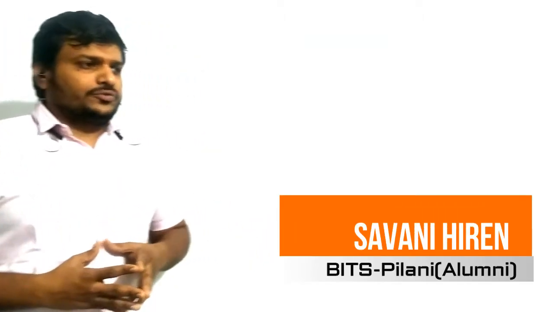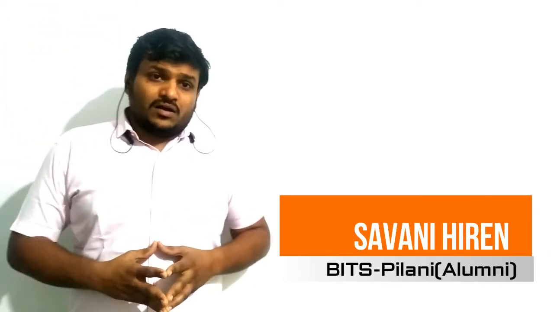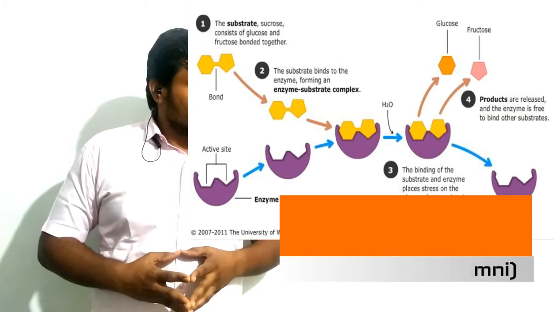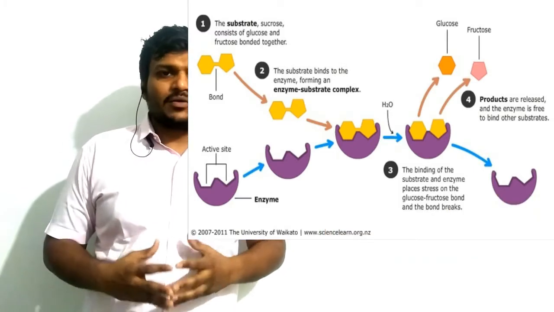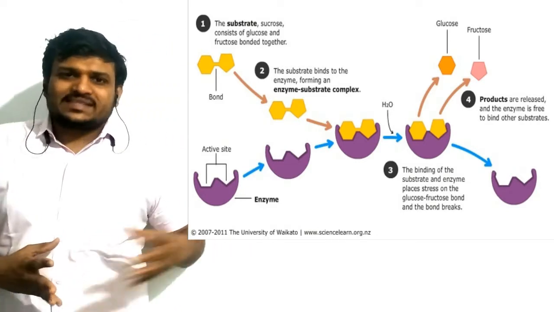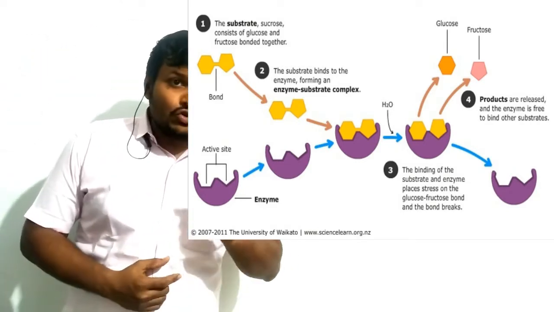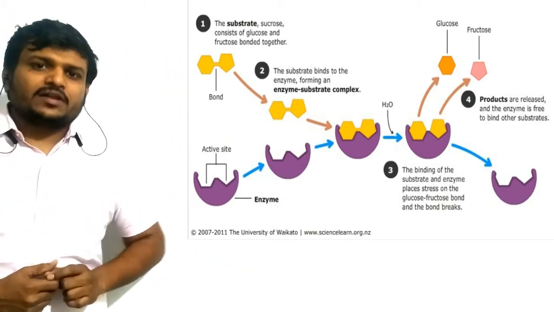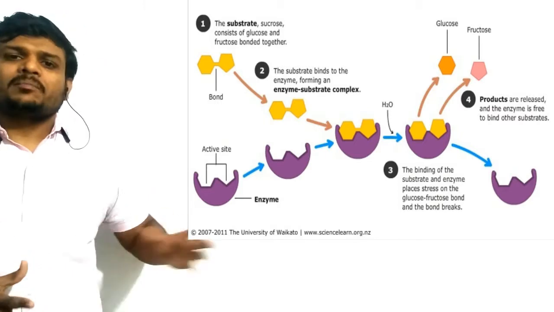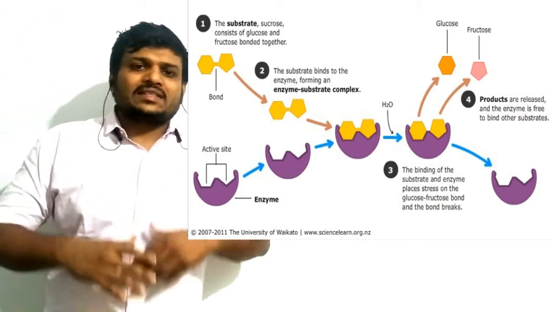So let's start with the enzymes. In this chapter we will cover two types of protein, one is enzyme and another one is receptor. They both are very good targets for our medicine. So one by one we will see. Now come to the point, enzyme.